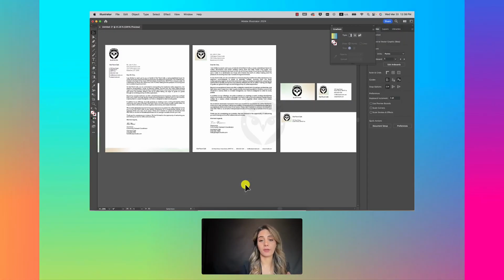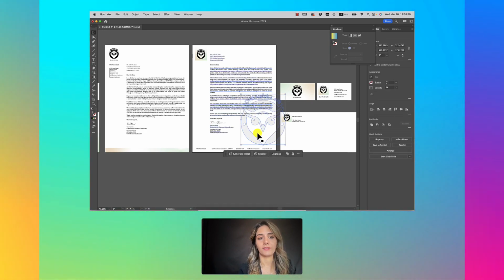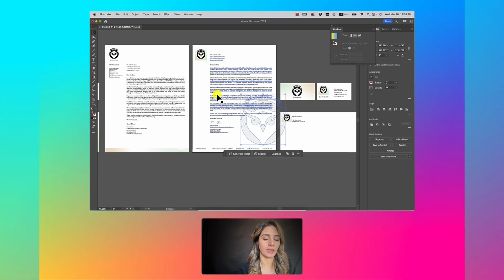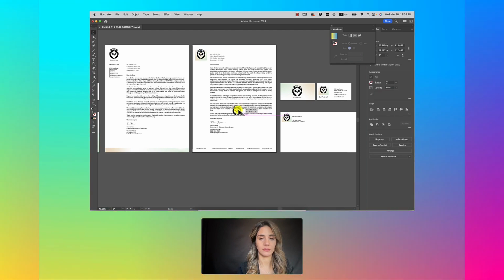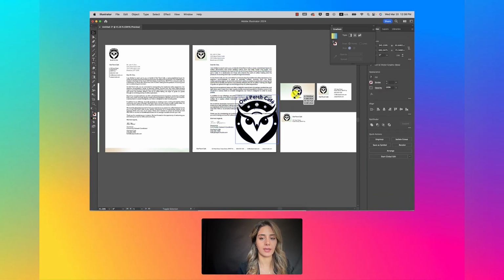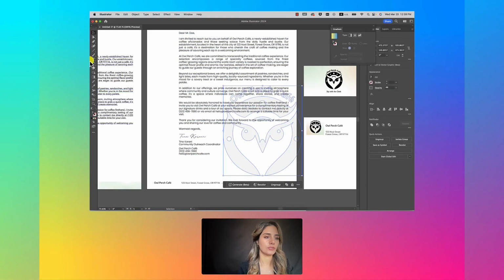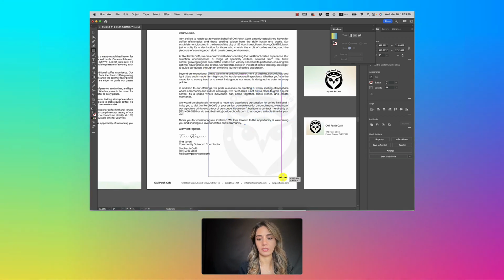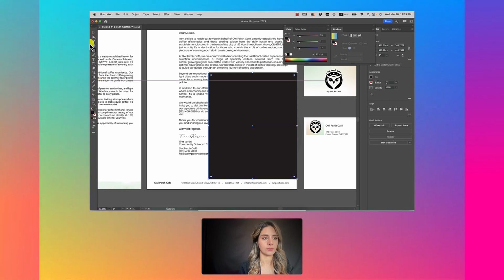The one other thing I wanted to mention is that if you want to, for example, add a watermark like this one to your letterhead, you can definitely do so. To do something like this, just change the size of your logo, for example this one, like that. Right now I want to crop it a little bit. To do that in Illustrator, use the rectangle tool, so something like that.